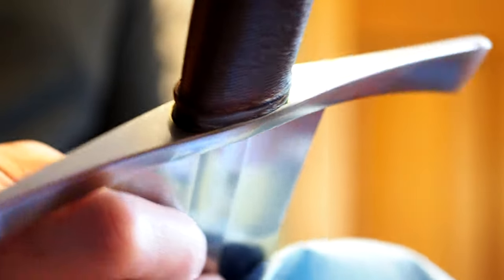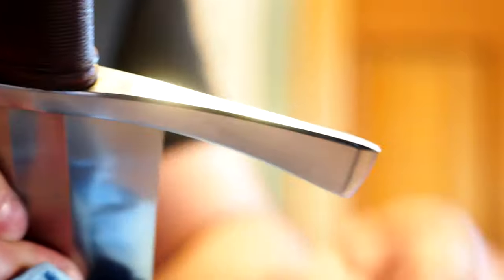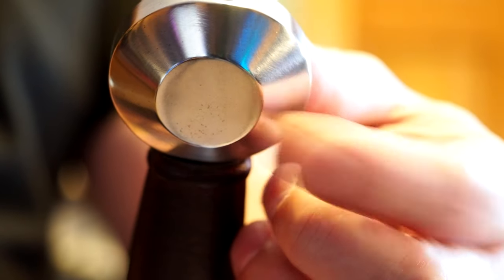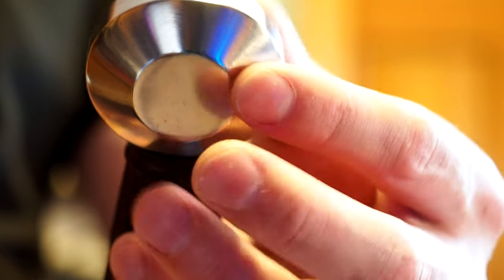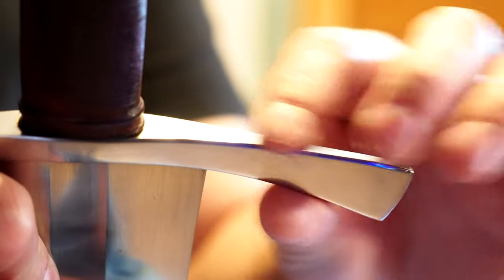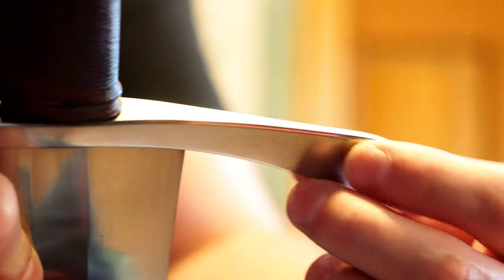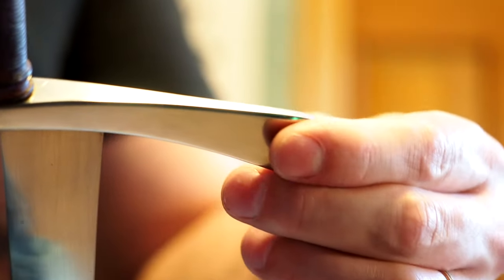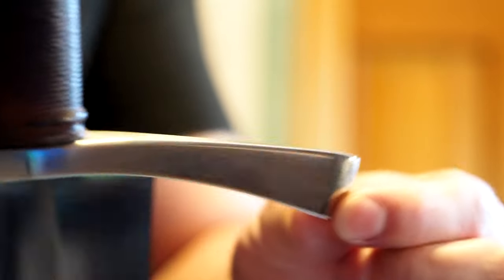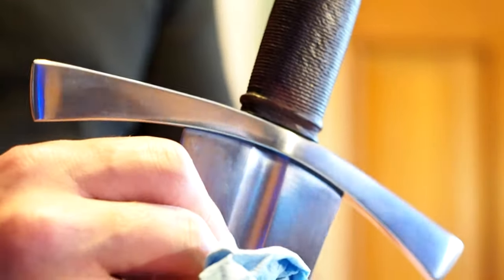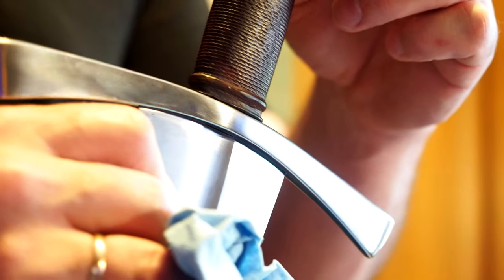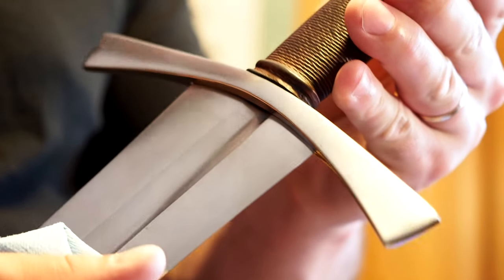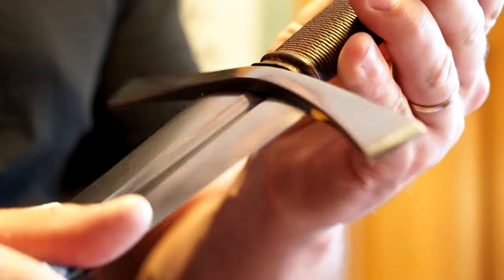Moving on to the cross guard again, I mentioned these transitions I think are really quite good, but you can just see that the ledges are very subtle on this. Now, it's jarring to me when the pommel is really crisp and clean and sharp, and then it transfers down into something that's a little more subtle, but these are at least consistent in kind of their finish level. These ledges aren't particularly sharp. They're very soft and feel quite nice. These ledges aren't particularly sharp, but overall they're even. They have dimension. There's no surface ripples or anything in them, which hopefully you're able to see. Little things like that, the little finishing levels, are something that Albion is really well known for.